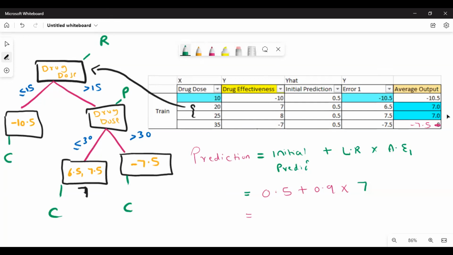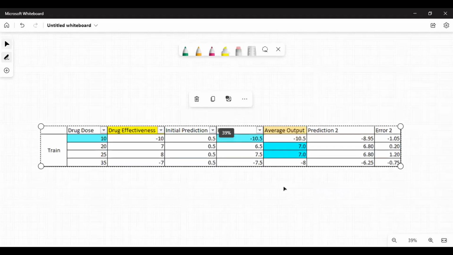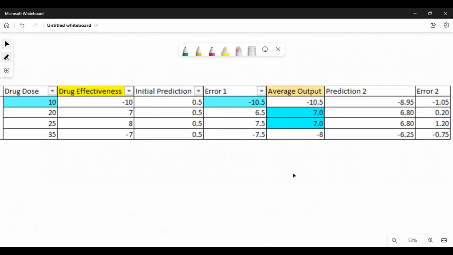For third row, same. For fourth row, there is getting error also now. We have done prediction number 2.